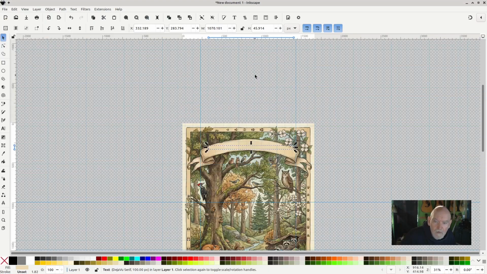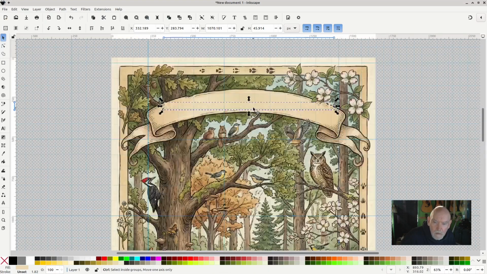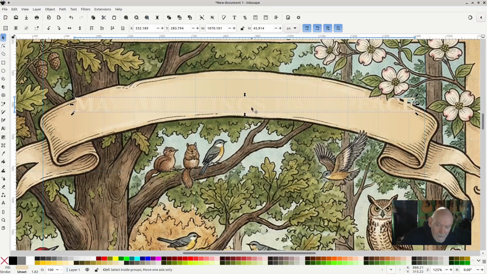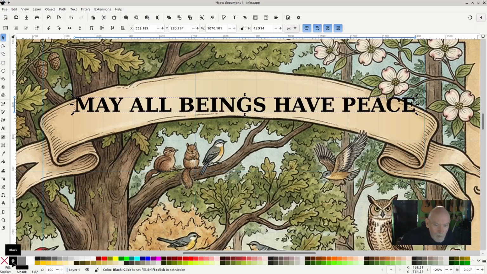I'm going to scroll in by holding down Control and scrolling. And you can see that the text is the same color as one of the nodes in the gradient, so it becomes almost translucent with this background. I'm going to click on black in order to make that text black.